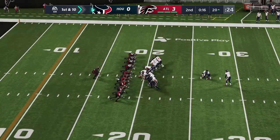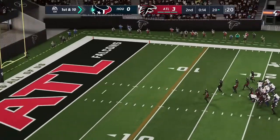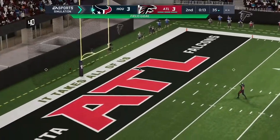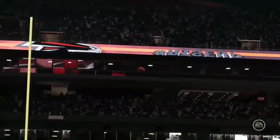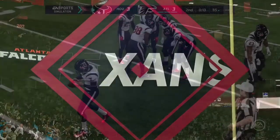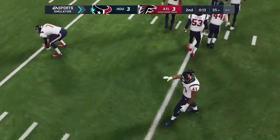And for the 2nd time tonight, this field goal unit comes out here. Right hash, 37-yard attempt. The kick by Fairbairn is good. And that will tie things up as we head toward halftime. 3-3. It's level, right? Same score each side. Just start over. Now you get the second half to play.